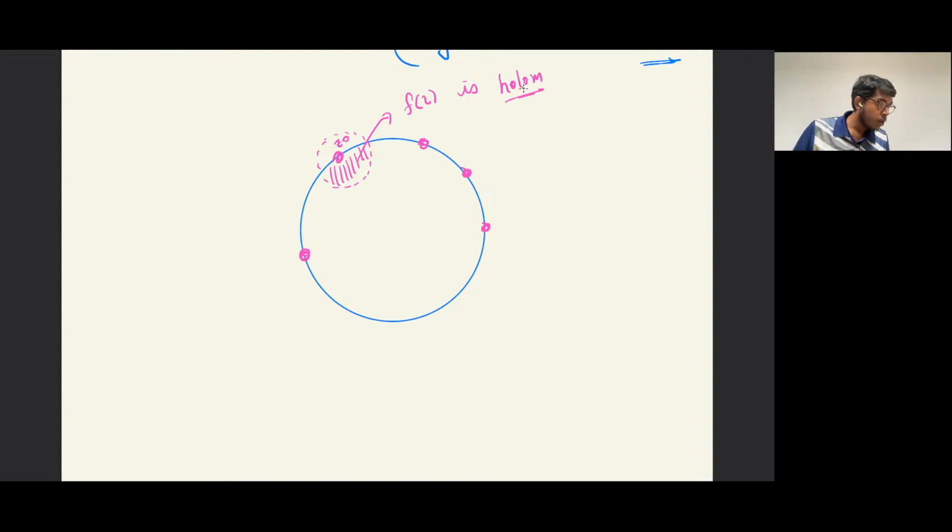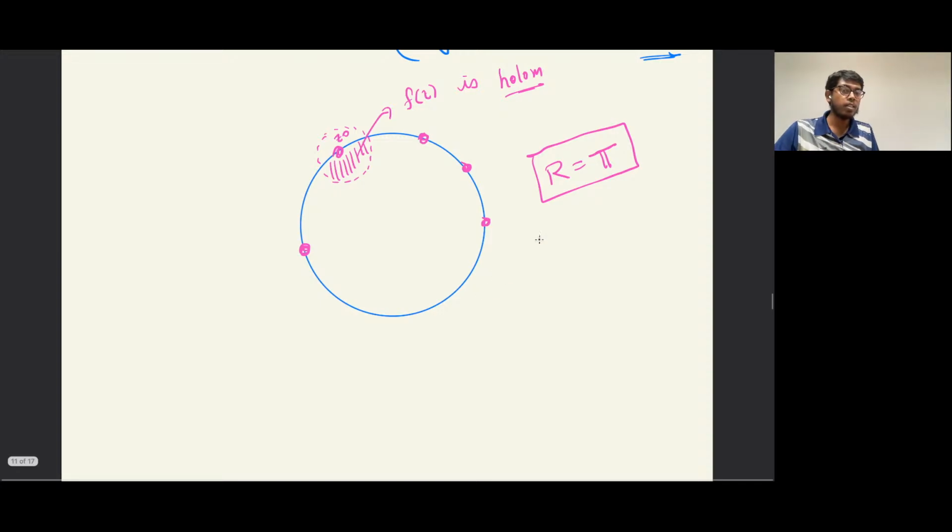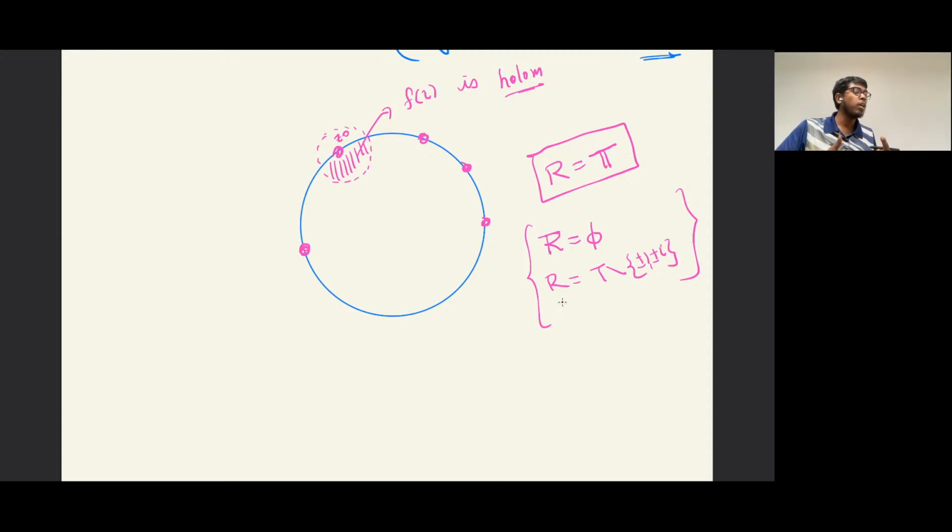And therefore, in all points it will be the same. So I'm saying that R is equal to T. I was emphasizing that. It's very tempting to make the mistake that R is empty or R is T minus these 4 points, plus minus 1, plus minus i. There is a fair chance you will make a mistake by choosing this option. Why these 4 points? Because you will consider that the radius of convergence is 1, so at z equals plus minus 1 and plus minus i the function is not analytic, and hence it misses the 4 points.